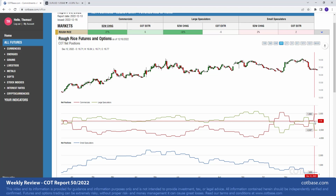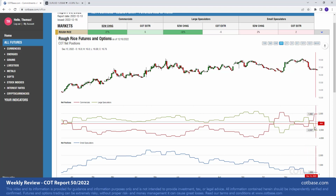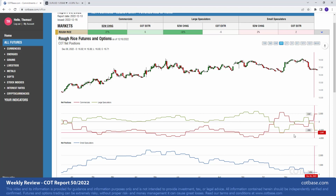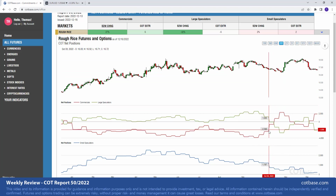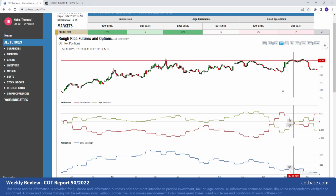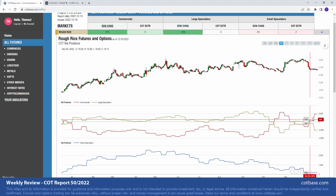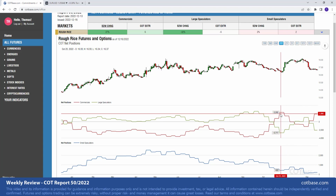But caution is advised. As you can see, the previous larger than average change size from last week did not actually accomplish this. And this is, of course, just a normal example of how the market can react. This happened actually back in October. We had some significant bullish COT change signals preceding this move in the market. So I think this is a good example of how you should interpret this recent change in traders' net positions changes. It did actually halt this decline, that's for sure, but we may have to wait a week or two before expecting a move in similar manner as we had back in October.